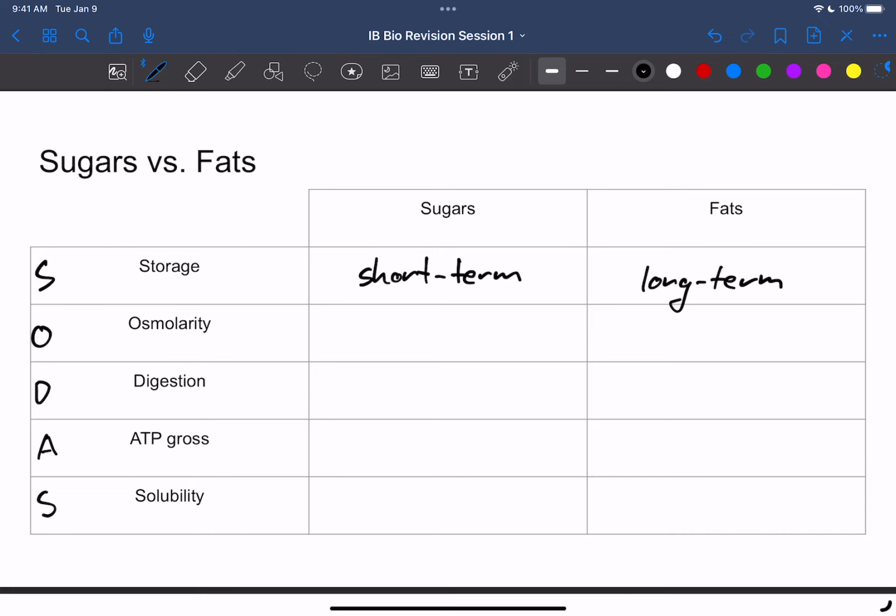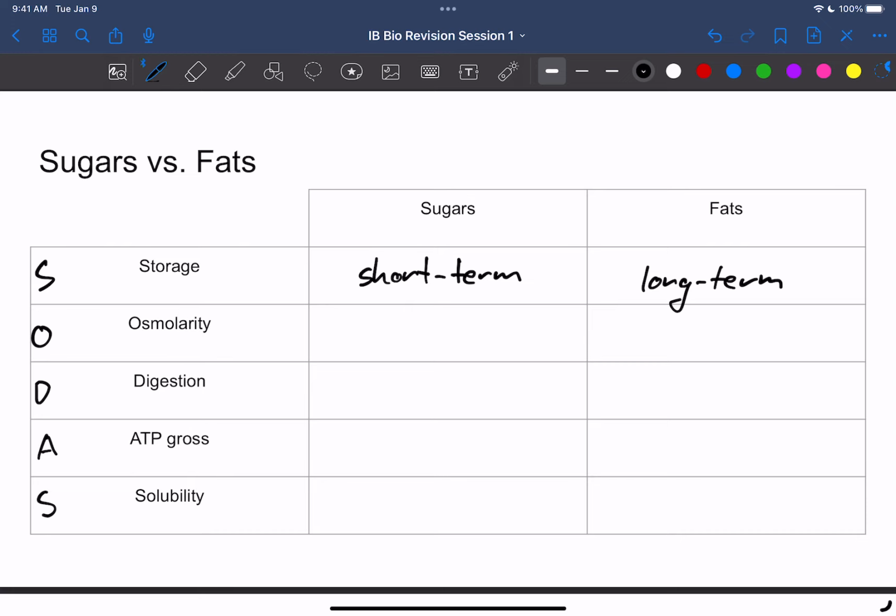Well, fats, think of them as a safe. If you just won the lottery, you're not going to store your millions in your wallet, right? That's not really practical. So you're going to use a safe for storing these things. And whenever you really, really need them, in the case, maybe say you don't have money in your wallet anymore, you're going to go to your safe and get all the money from there. So you're going to go to your fats and get energy from there when you can't get your sugars. Hopefully that made a little bit of sense. That's a pretty good analogy.